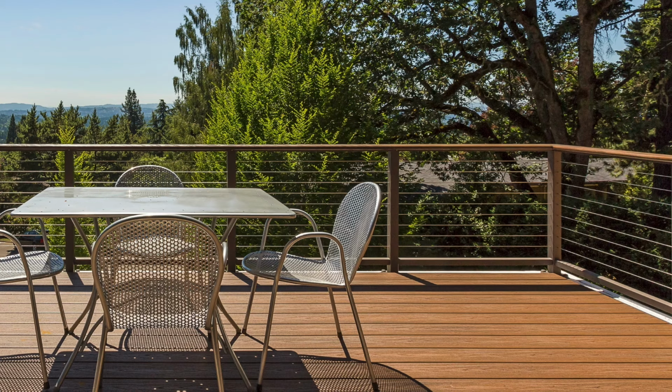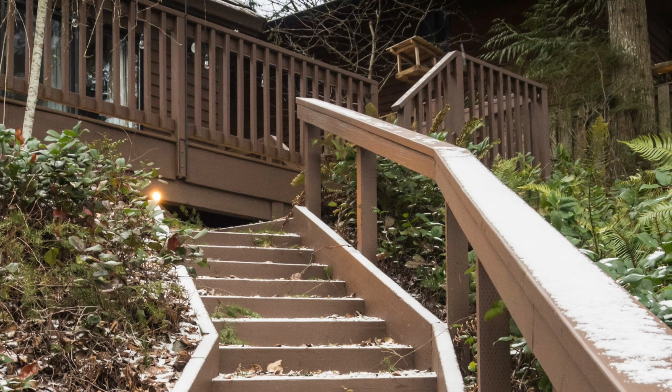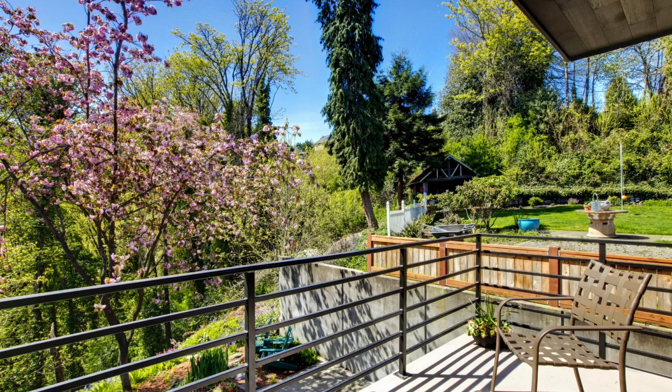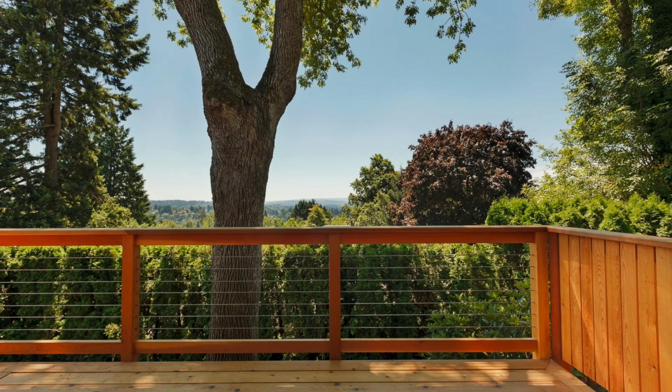Elevated, floating, or even multi-level decks are definitely in the higher budget category, but they can sometimes be the best way to expand your level spaces if your yard is steep. It can be stunning to plant trees right below these decks on the downhill of these decks. Even when the trees are smaller, you're elevated over the canopy and you can enjoy the sound of the leaves, seasonal blooms, fall colors from a unique vantage point. As larger trees fill in, then your deck can feel almost like a treehouse where you can look out and into the branches.